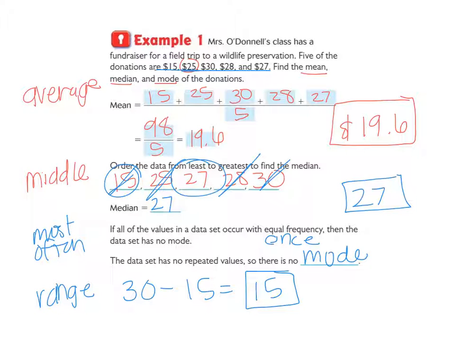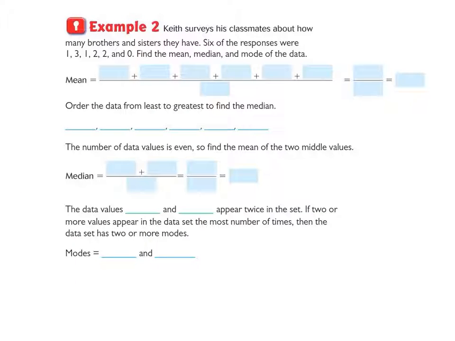All right. And that was our example problem. Let's go ahead and try it. Nope, one more example problem, and then you'll have your try it problems. Remember, this is a lot of work to write down. So if I were you, I would write down the story problem and then just show your work for your mean, median, and mode. Okay?